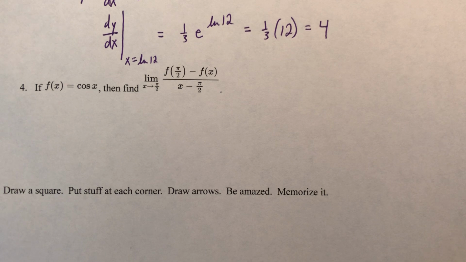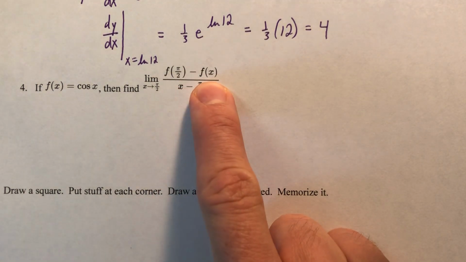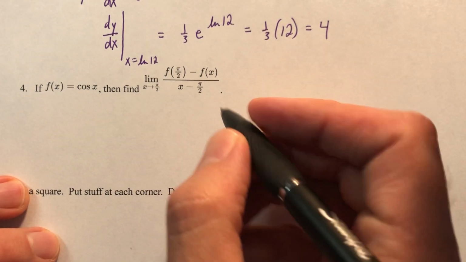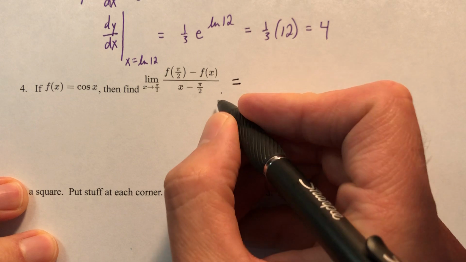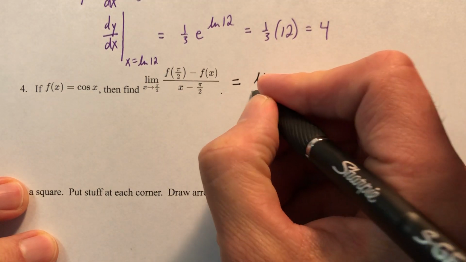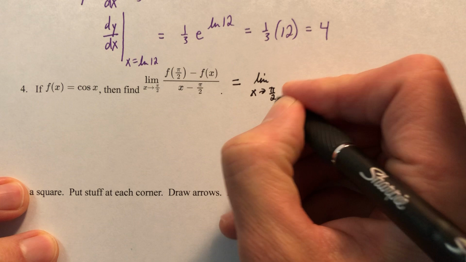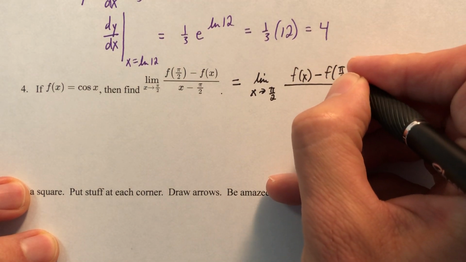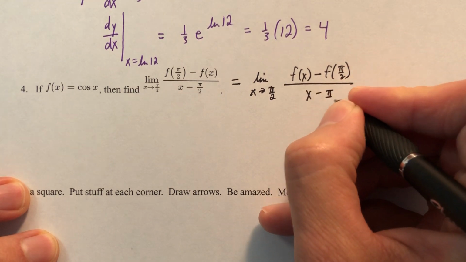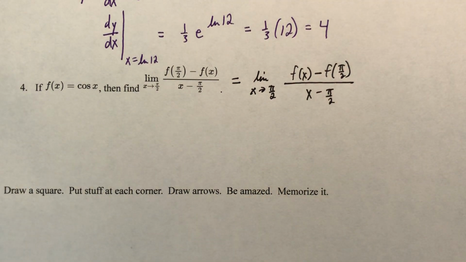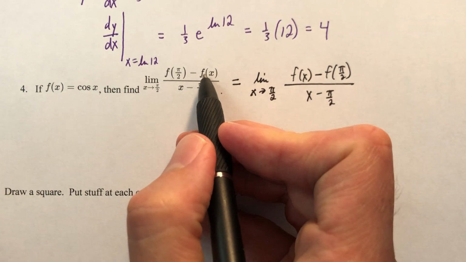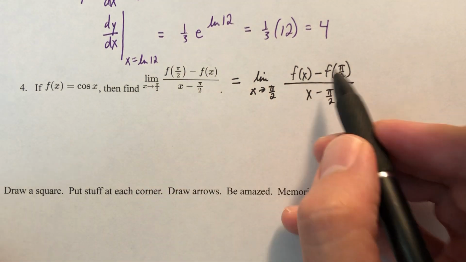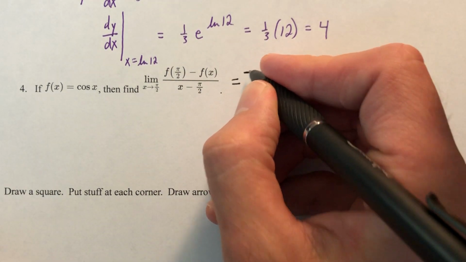That's essentially it. But I also want to point out that what we see here is not what we just saw on that paper. I'm going to rearrange it and make them the same. This is equal to the limit as x approaches pi over 2. Let's put this in the correct order. It should say f of x minus f of pi over 2 over x minus pi over 2. But I'm not allowed to just turn things around and say, hey, we're good. No. What we just did technically was factor a -1 out of that numerator, and that gave us permission to turn subtraction around. Let's put a negative in the front.